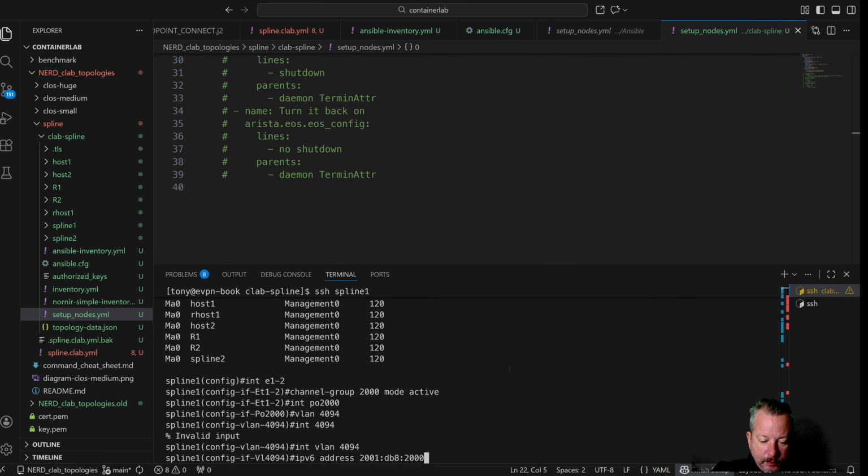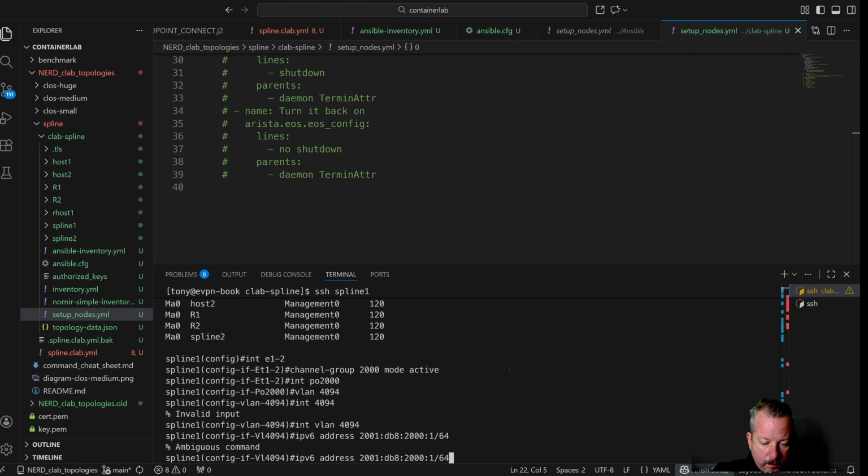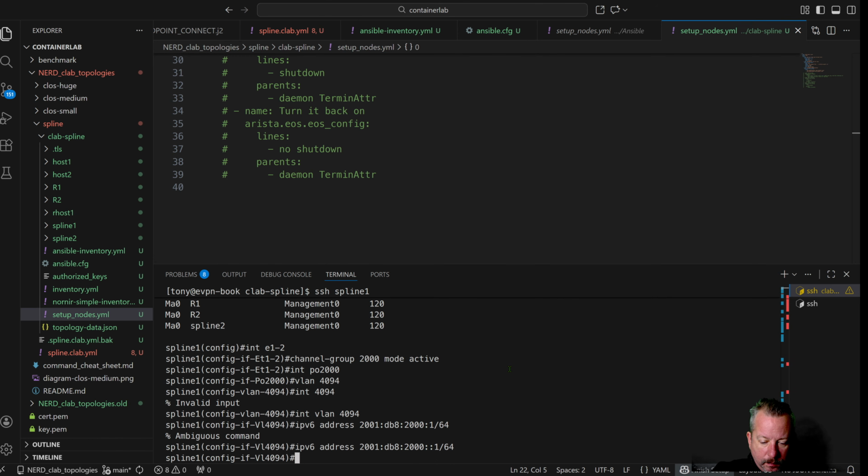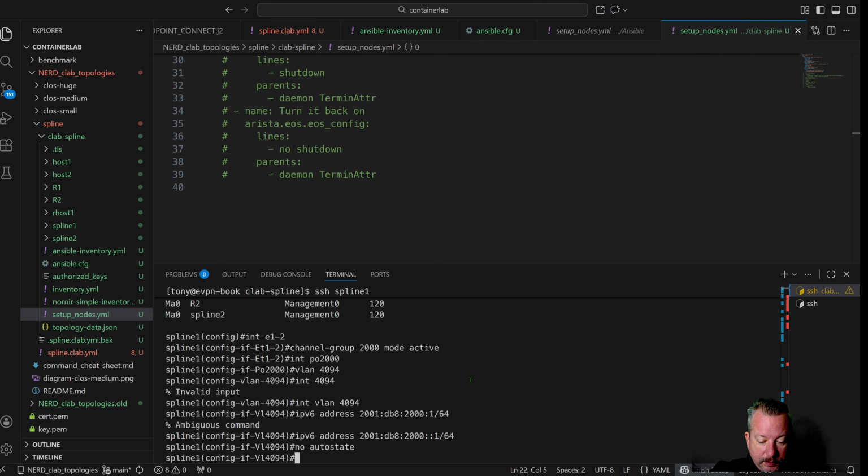Let's do 2000 because that's the /64. Ambiguous command. Oh yeah, there we go. So we'll try using IPv6 addresses for funsies. And no autostate.